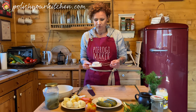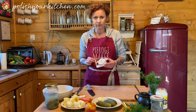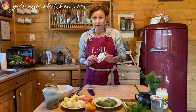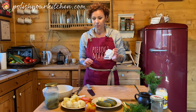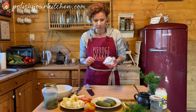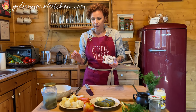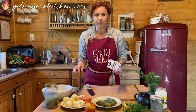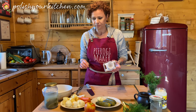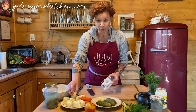I know most people have this at home, and if you don't, it's like $2 at the store. I recommend getting it — it not only slices eggs, but it also makes our veggies for this salad nice and uniform. So I always start with potatoes. After chopping potatoes, this kind of tells me the size of the dice that I want to use. We want the veggies to kind of be the same cut.